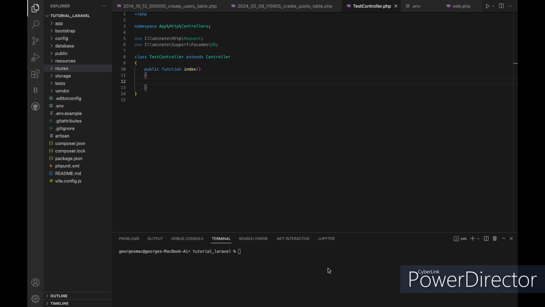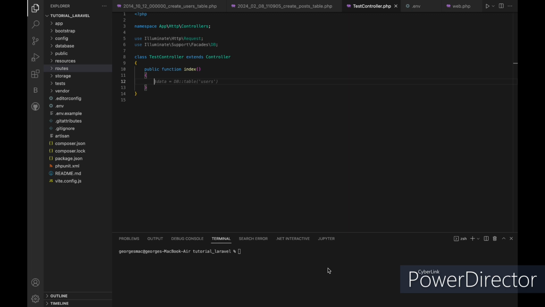other views. Control structures. Blade provides intuitive control structures like if, else, foreach, and for, allowing you to write PHP code directly in your templates without sacrificing readability. Escaping. Blade automatically escapes output to prevent XSS attacks, ensuring that any user input displayed on your pages is safe and secure. Includes and components. Blade makes it easy to include partials and components in your views, reducing duplication and keeping your code organized.